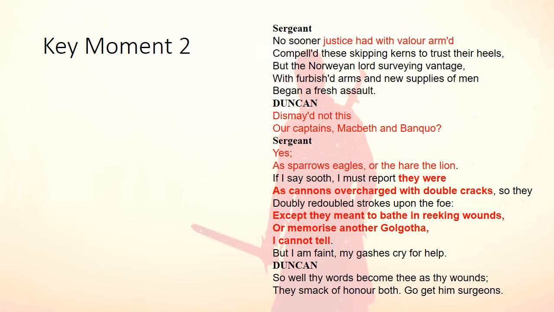And in taking it further, we get these two quite complex images that are well worth remembering, whether this comes up as a key moment or whether it actually is a piece of evidence that you end up using elsewhere. First of all, the imagery is that they were like, similes used, as they were like cannons overcharged with double cracks. Cannons that you put twice the amount of gunpowder into.